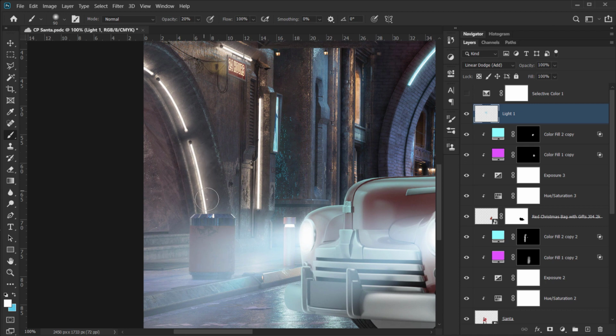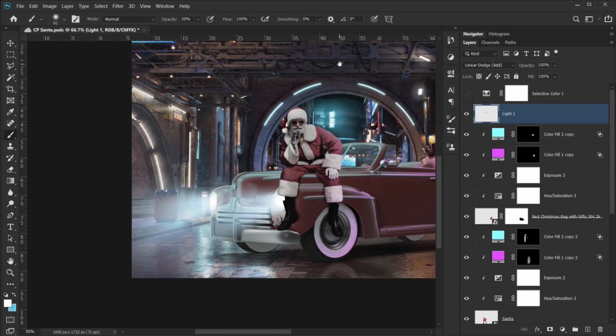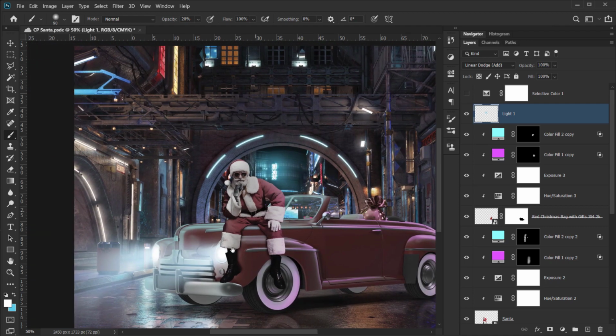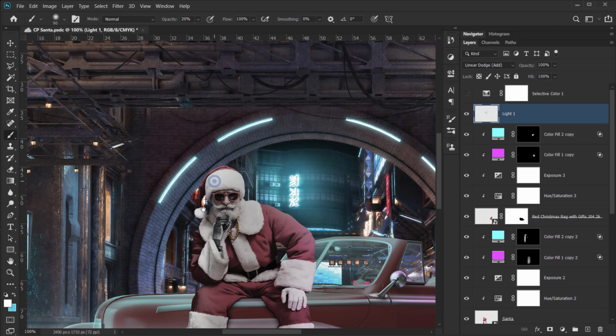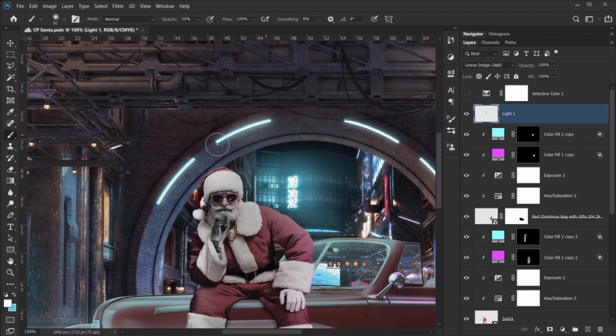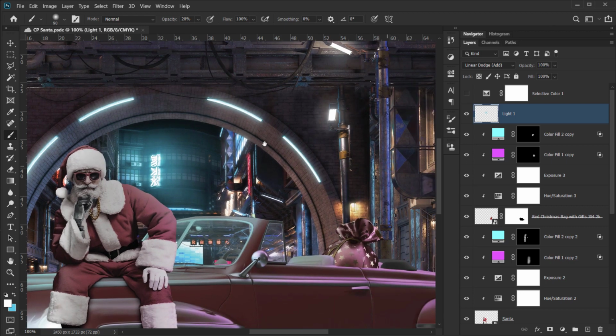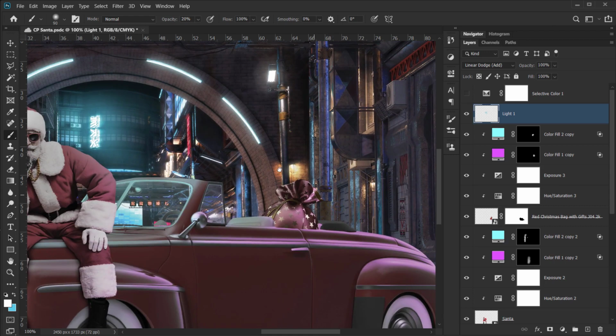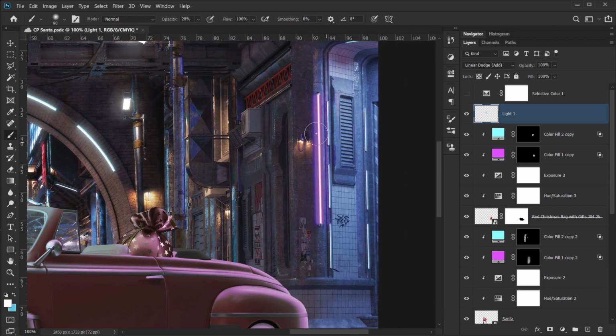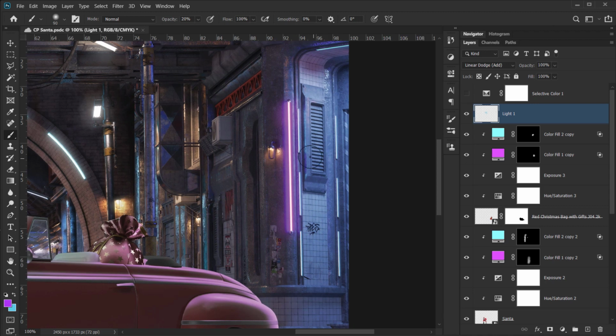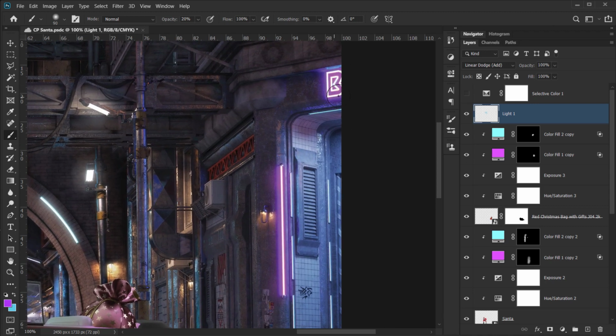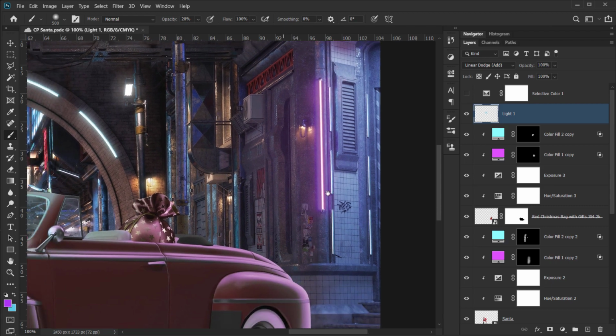Right, and this one too. Alright, so let's do it in this part in here, just a little bit. And sample a little bit in here. And do it in purple. Let me make the brush bigger and add a little bit in here, just like that.